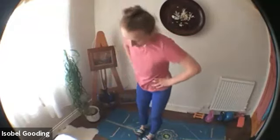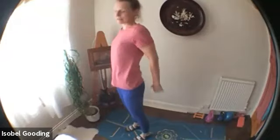Take it out. Whoops, as I fall over, that's a good start. I'm falling over. And take it out, bring it back in. Take it out, bring it back in. Okie dokie, feet parallel. Let's sink it down into a squat. Exhale, stand up tall. 5.